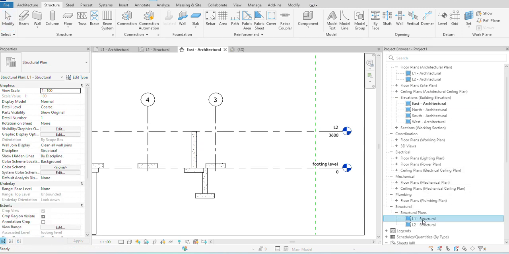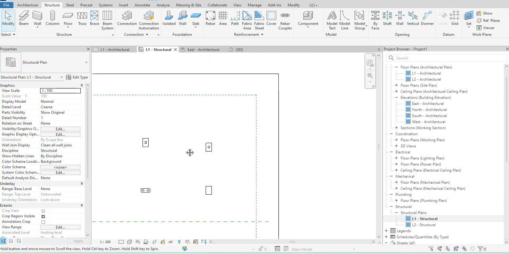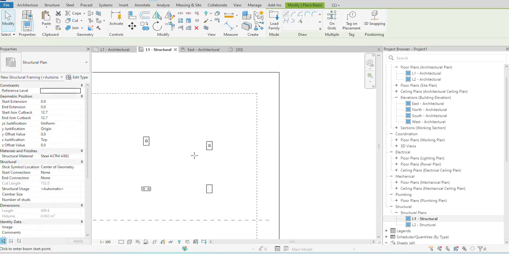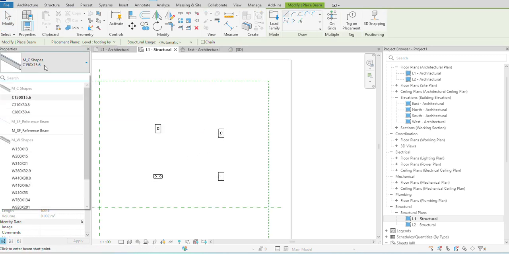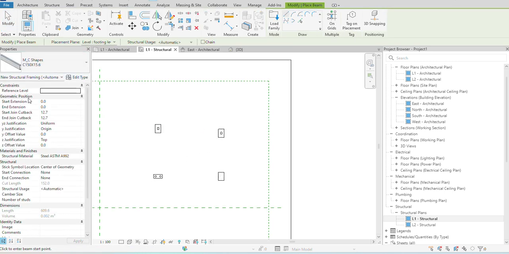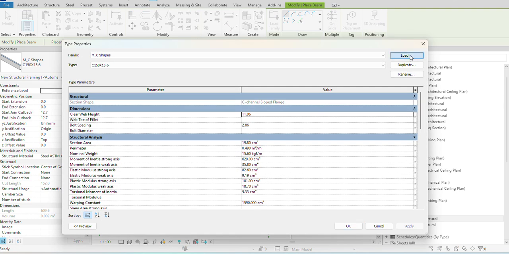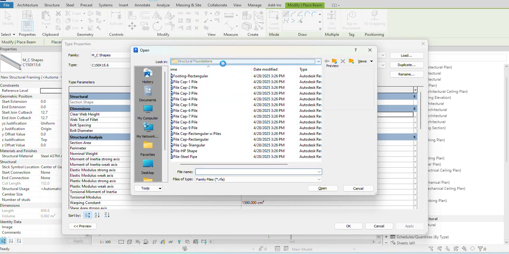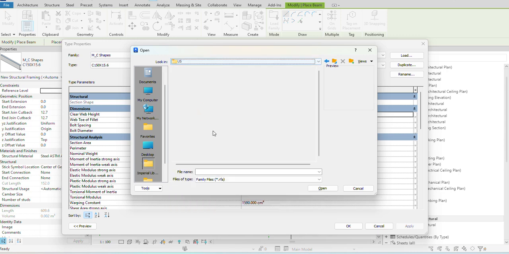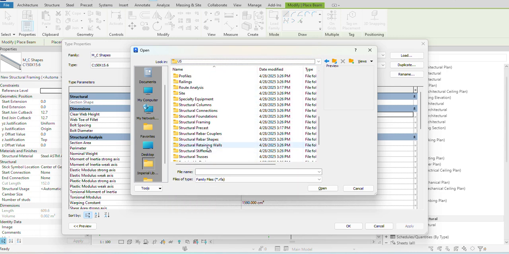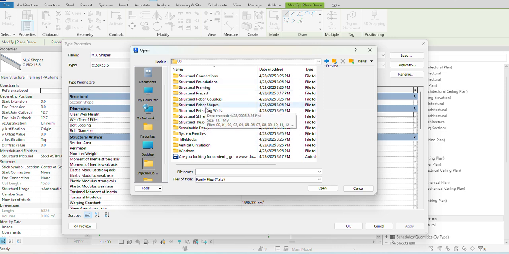Now we will go towards the beam. Okay, so beam is here. Here is steel and concrete, there is no concrete beam, only steel beam. So go here and load from the family, US, go to framing. This is framing and concrete rectangular. It's a very simple and basic tutorial of structure.